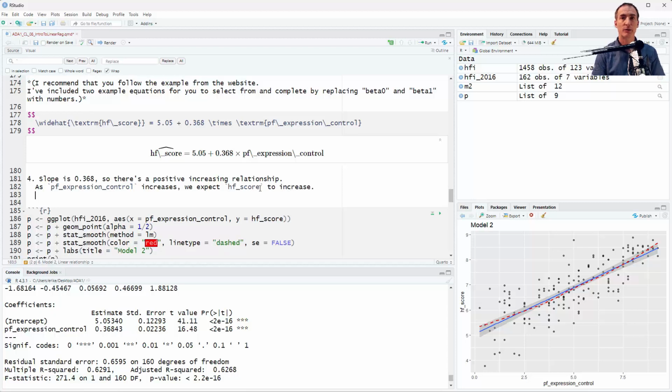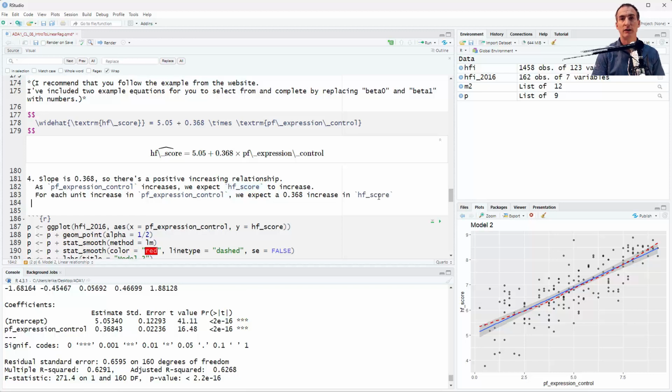Specifically, the interpretation of the slope is that for each unit increase in the x variable, we expect a 0.368 increase in the response variable.